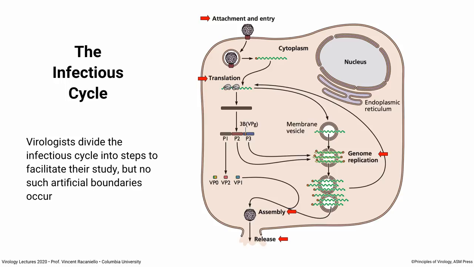The virus attaches to very specific receptors on the cell surface, and then they're brought into the cell by pathways like endocytosis. The second step is translation: at some point mRNA has to be made and it's then translated into proteins. That step differs for different viruses depending on whether it's a DNA or an RNA virus. If it's a DNA virus, first you have to make the mRNA, and where that happens depends on the virus — some go into the nucleus, some stay in the cytosol. If you're an RNA virus, sometimes the RNA is already ready to be translated; sometimes it's the opposite polarity.